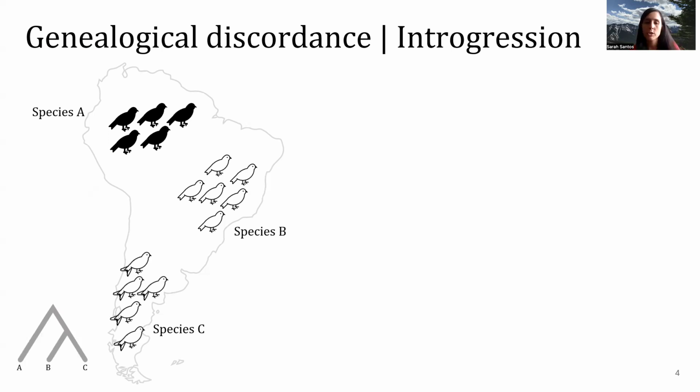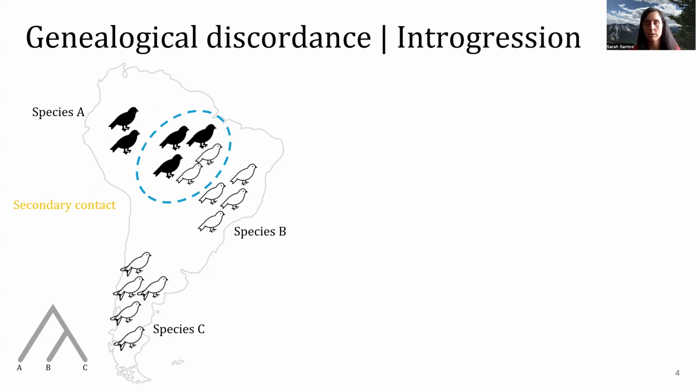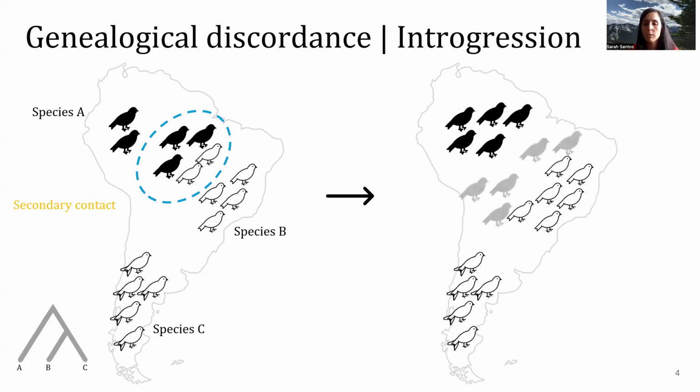And then they have diverged, they are their own separate species, but then for some reason, some change in geographic distribution, some type of barrier that doesn't exist anymore, those 2 species, A and B, have what we call secondary contact, which basically means they hybridize. And when they hybridize, they can generate hybrids. And in this example, we would say that now the hybrids have gray feathers.